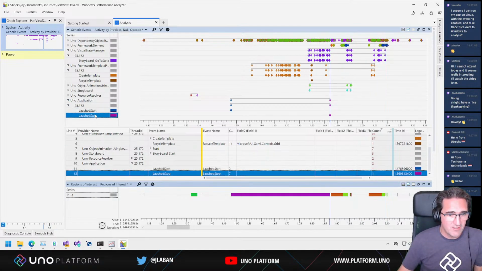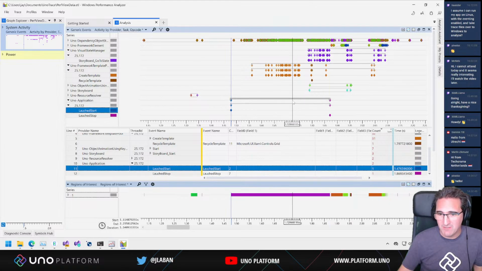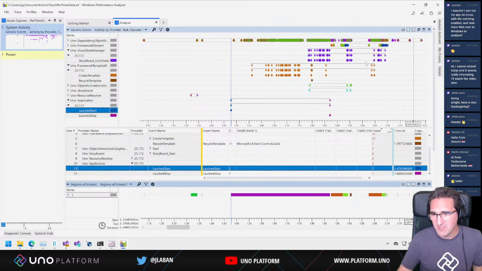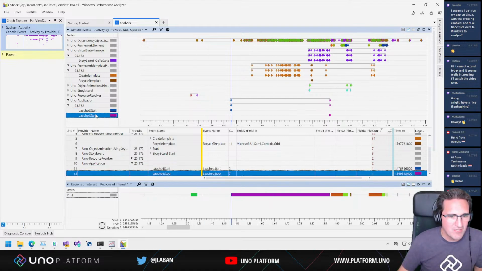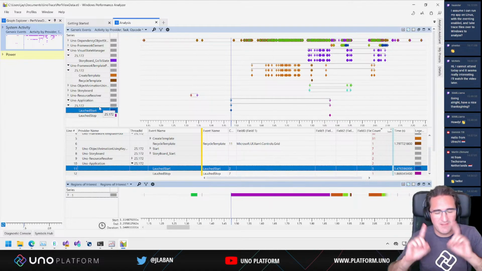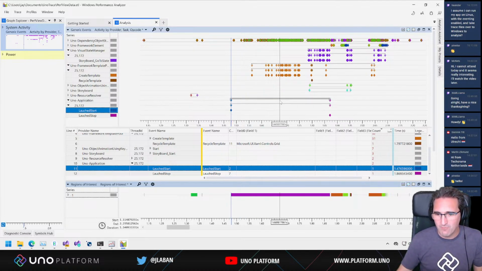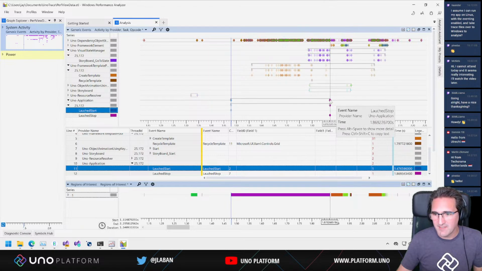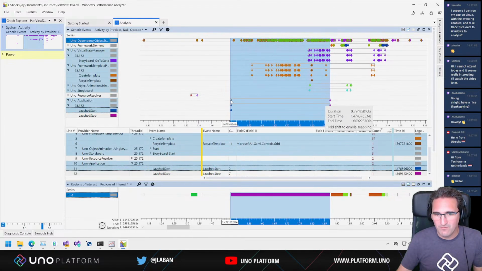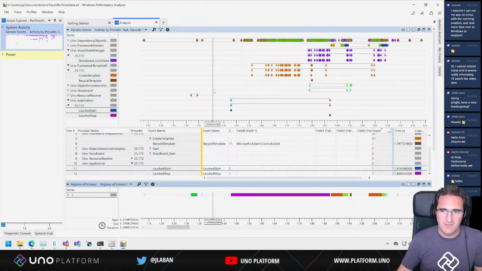You have the start and stop of the app. So the app actually ran for 1.7 seconds. There was still a bit of information happening afterwards. Oh, actually, I'm sorry, it's not the app starting. It's the OnLaunched method. So the OnLaunched method ran for, what does it say here? Probably going to have to select that. It ran for about 400 milliseconds. So that's one of the interesting things.